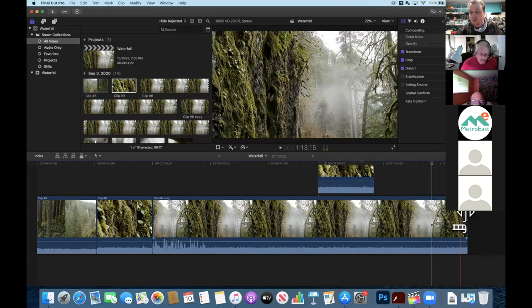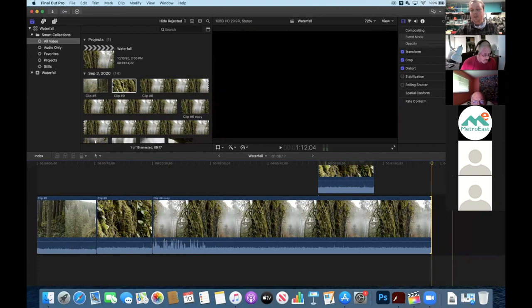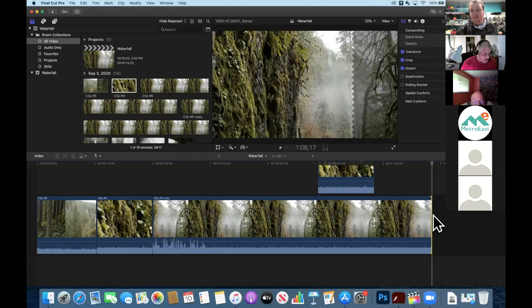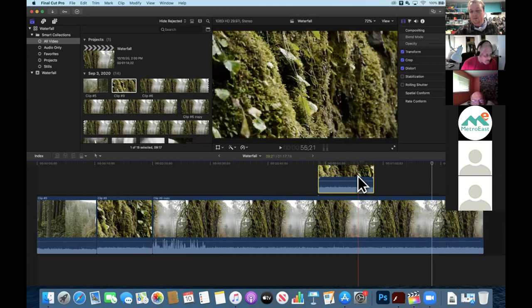And that works for other things too. If you're trimming, and you can trim by going to the edge of the clip, you'll see the cursor change. Just click and drag it over. The trim will be stopped by that too. And if you turn it off, none of those things will happen. It'll move freely like that, and you'll notice it's not trying to stop me.